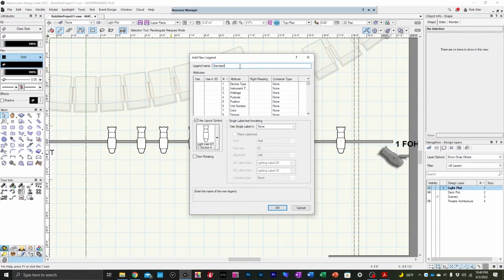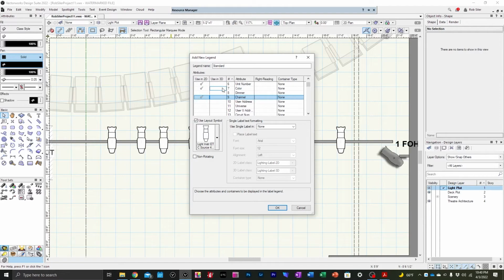I'm going to call mine standard. You can call it default, you can call it whatever you want. In this column that says use in 2D, we want to go ahead and select unit number, purpose, color, and channel.